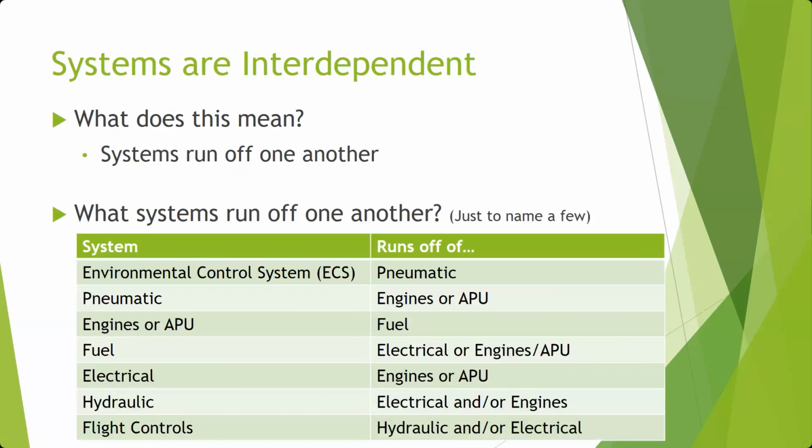A leak. Okay, so the system could be leaking. What else? Clog. Actually, filter probably. What else? Think of interdependent. So you're looking at stuff just in the system, but remember, there's more that feeds into the hydraulics. Okay, the pump could be not working. Why could the pump not be working? Electrical's not working, or the pump could have failed, right? It could be the pump itself, or it could be what's feeding the pump.